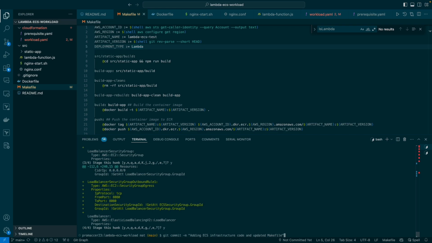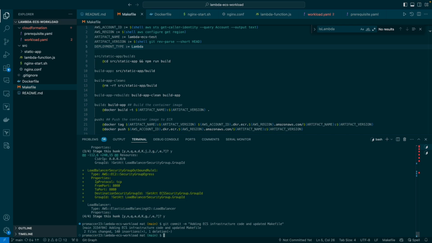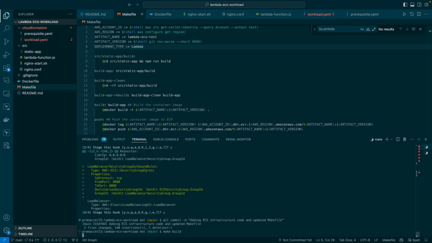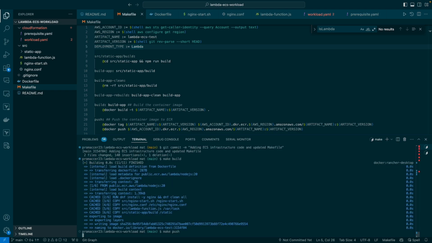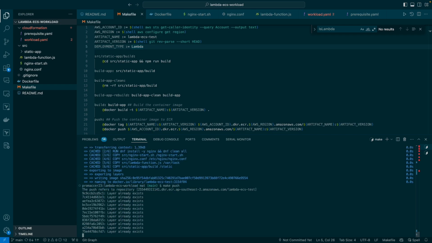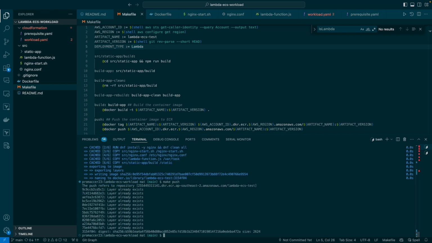Okay, so yeah, we're adding our ECS infrastructure code here, and we're updating our makefile that we're using for doing our deployments. We've just done a new commit, so let's go and build a new image, not that there's any change to that, so we'll just produce a new tag for it. We'll push that image up, and we'll deploy our workload. So we've done our Lambda, we've tested Lambda still being deployed, and we only got that delta, so this time around we want to actually deploy our ECS setup, and we'll expect that the Lambda target group has been removed.